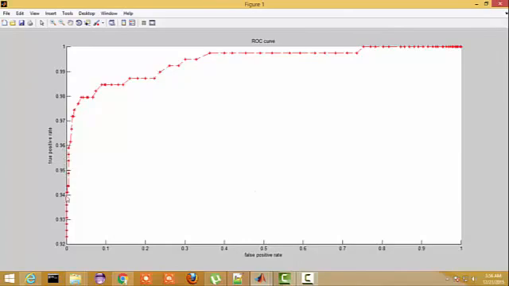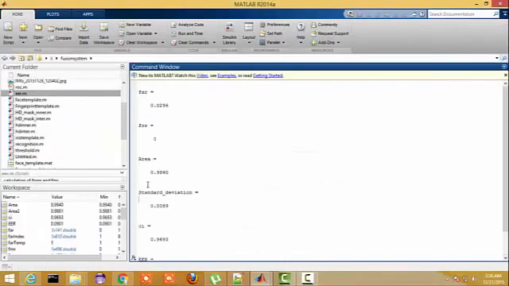As you can see, it starts at 0.94, a little bit above that, and goes down to 0.8.